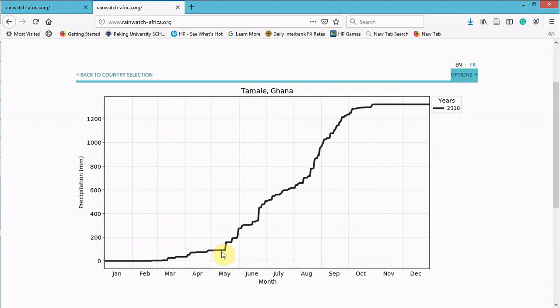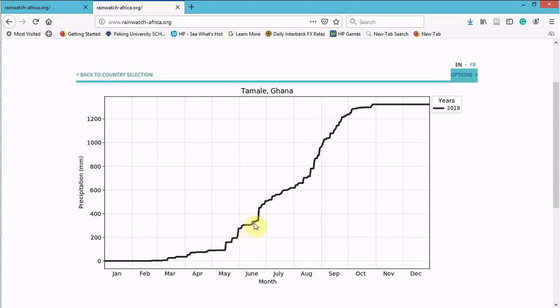A period without rain. Some may call it drought. And when you see the vertical, it is also a heavy rainfall event. So though this period, late April to mid-May, there was no rainfall event, the rainfall event that came was heavy. You can see from this vertical. If you compare it here, you notice it was small steps, but here there was a jump. So this indicates a heavy rainfall event.